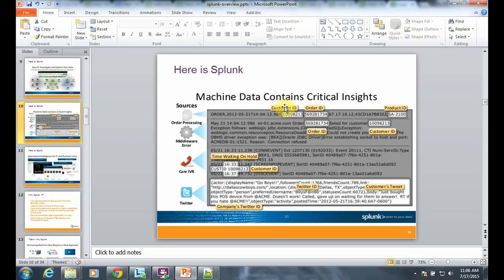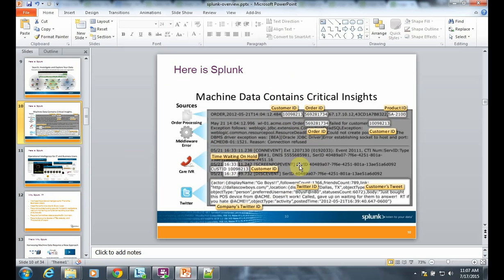Splunk basically identifies some key-value pairs in this machine data and indexes these key-value pairs in its database. On the first line we capture customer ID, order ID and product IDs. On the middleware logs we capture order IDs and customer ID.